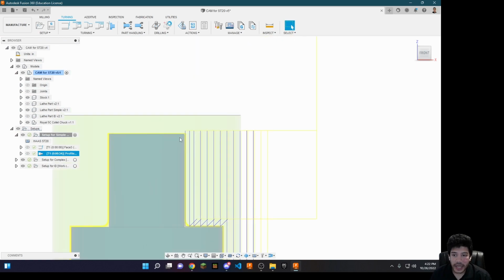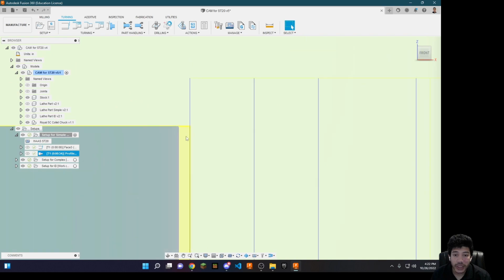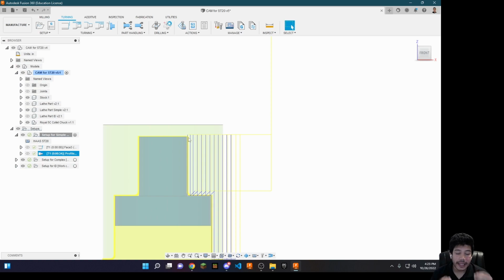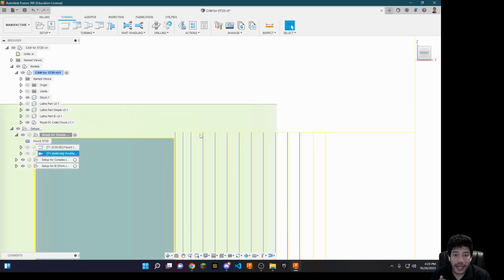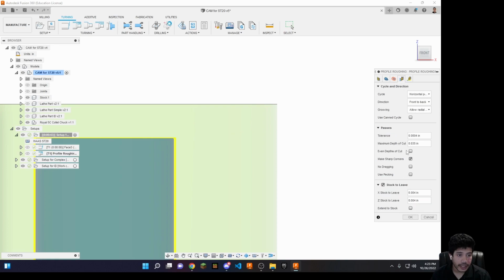The next problem that I have is this is a roughing operation, and it's leaving a very small amount of material for my finishing operation to take care of. This small amount of material needs to be about the size of the step over. If it is not, it will not load my finishing tool correctly. So I'm going to come in here, hit edit, and I can see that the step over is roughly this value.